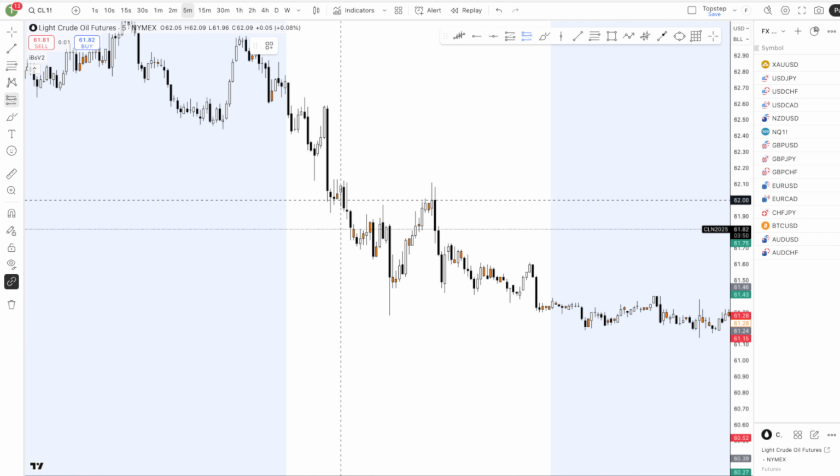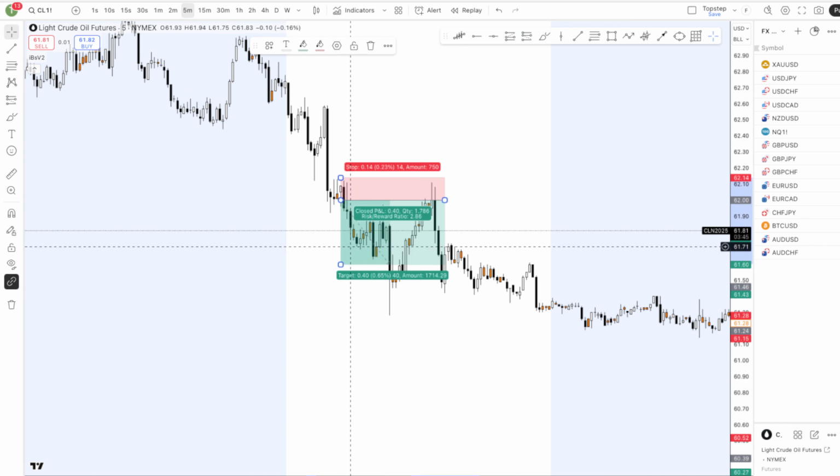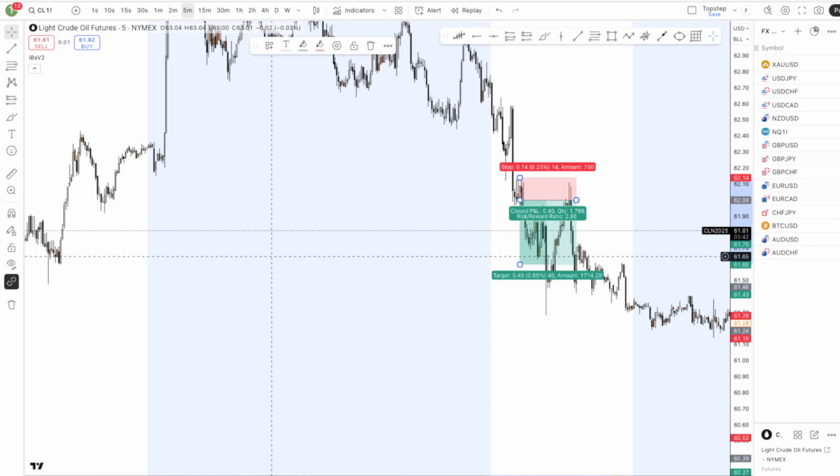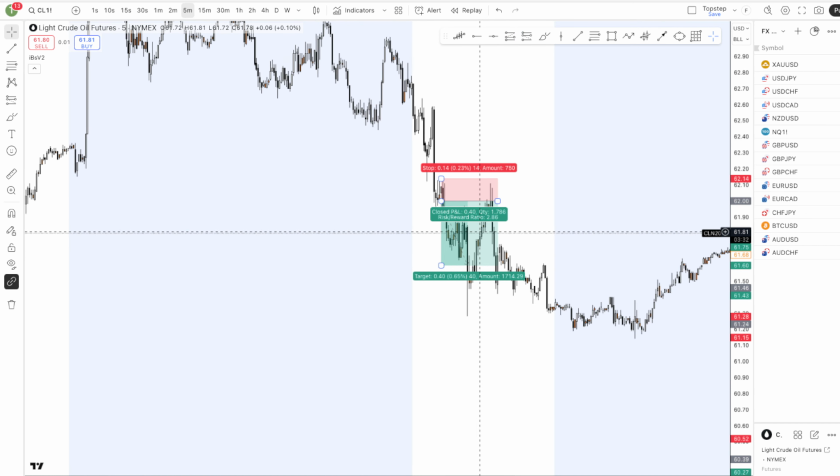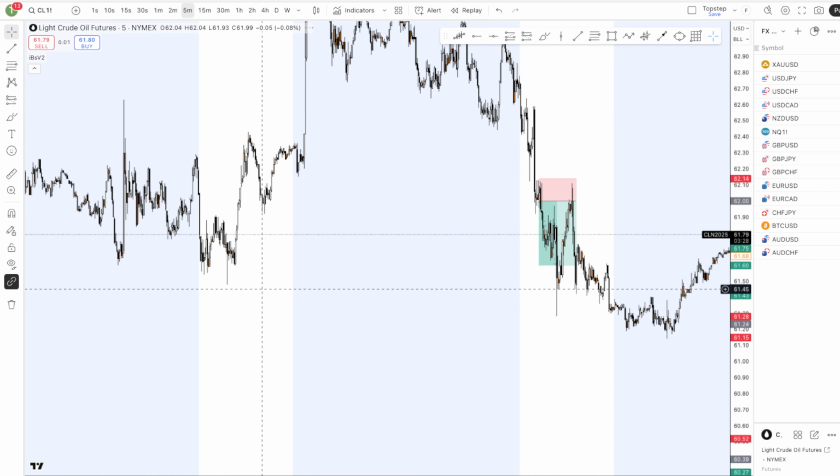And what are we targeting? Well, you're either targeting here. You're probably targeting there, to be honest. You could target there and get a little bit more. I'd probably be happy with that. It's nearly a 3 to 1. That's a lovely trade. And then we go back. I'll do one more day because we don't want this to last too long.